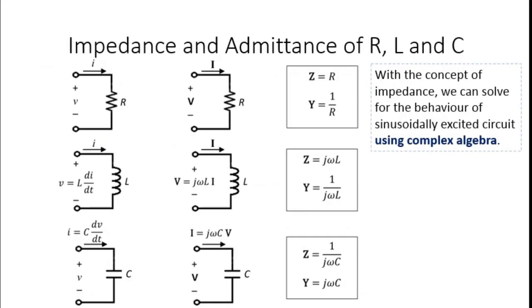These are the same diagrams that you have seen in the previous part. What I want to highlight is that, by using the impedance concept, we can easily solve a circuit problem when a sinusoidal voltage source or current source is being supplied to the circuit. The complexity of the mathematical part has been reduced tremendously, as it is in the form of complex algebra.